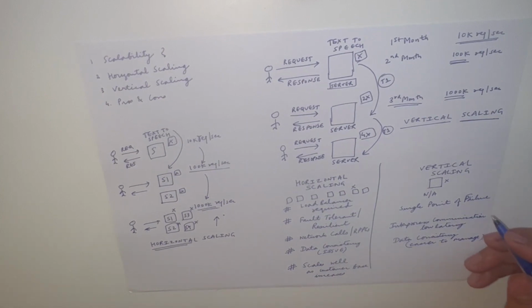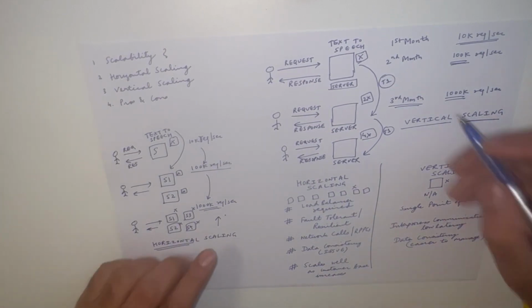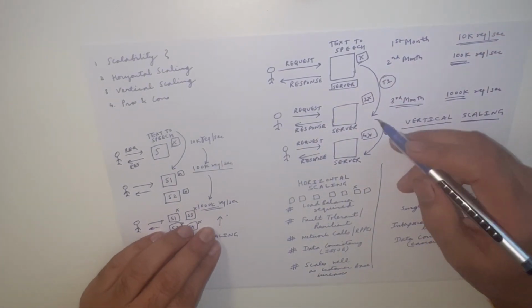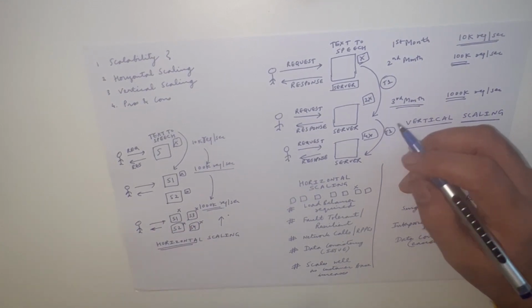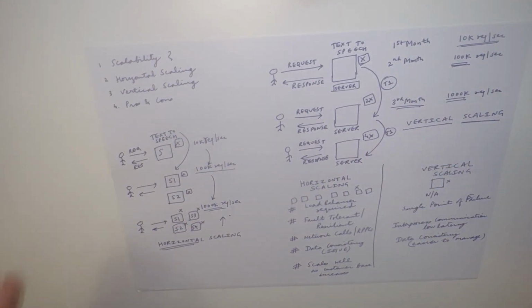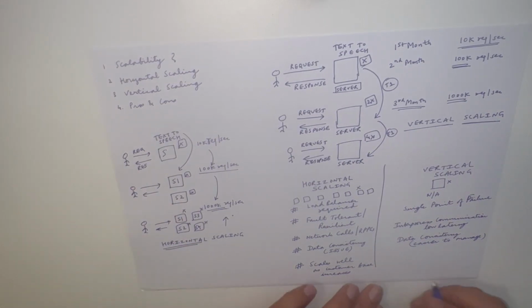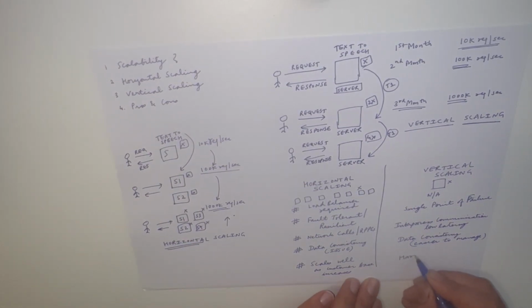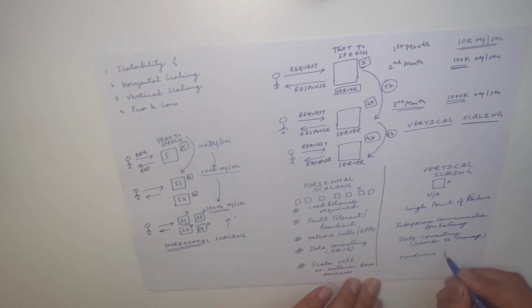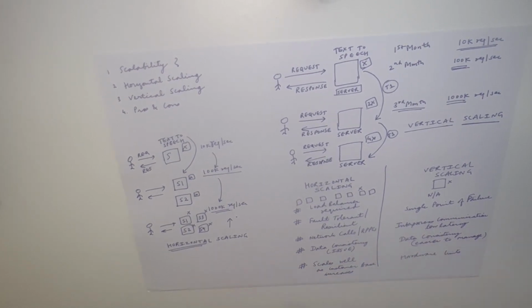In terms of vertical scaling though, as we discussed in the previous examples, there is always going to be finite capacity in terms of the biggest machine that you can procure for a specific service that you're running and you want to deploy that on. So there's always going to be hardware limits or hardware challenges when it comes to vertical scaling.